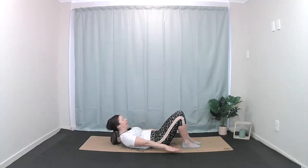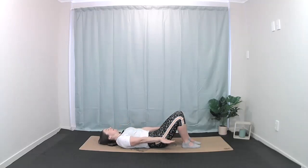Even if you want to press your hand on your tummy just to have a feel, to give you some feedback. And we're going to go for 10 more. Pause there. Lower your upper body down to the mat. Relax your arms. Take a breath in.